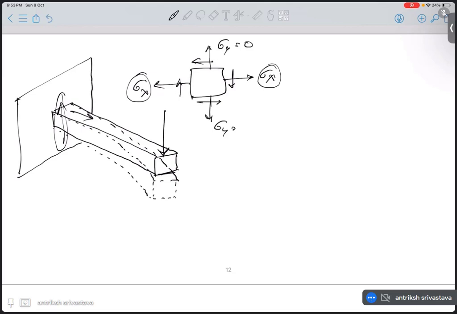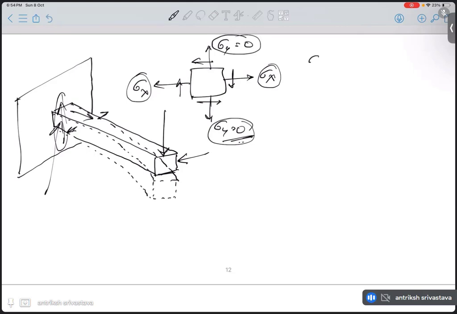This is equal to 0, and when it is not going to be equal to 0, you have to imagine when we are going to apply some force from the left side also. There are going to be some questions where we apply some force from the left side also, and in that case our sigma y also is not going to be 0. Further, in those cases we have to account for a resultant shear force here, and that is going to change our tau xy also. But for this case, since we are not applying any forces here, there is no stress developed in the perpendicular direction on this particular side. So our sigma y is 0.